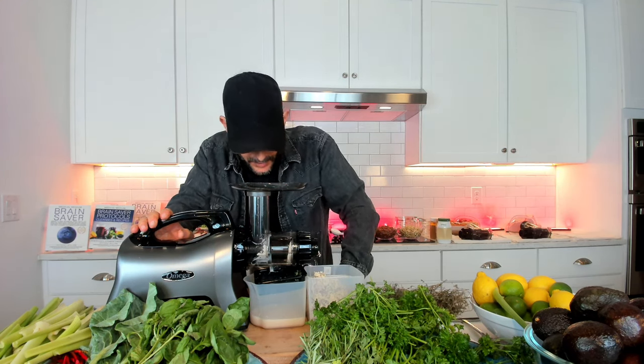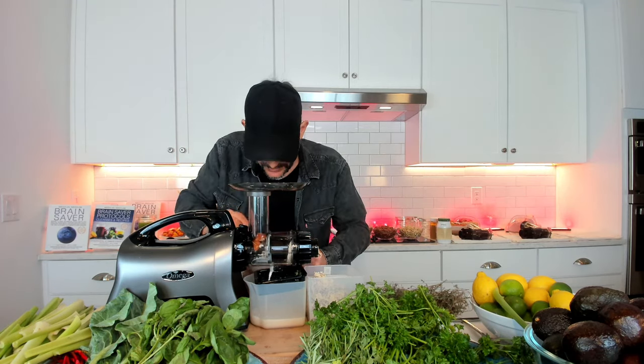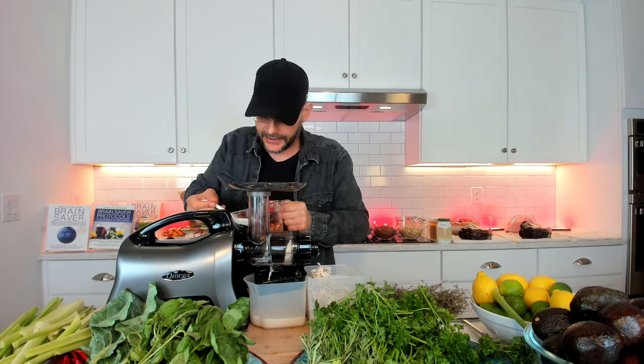Wait — I forgot the natural flavors and the MSG and the carrageenan. I forgot to put that in here. I forgot to put all the poison into the almond milk — the kind that's in the bottles and cartons of almond milk out there, with undisclosed hidden ingredients you don't even know about, plus natural flavors which is MSG and toxic stuff, plus carrageenan, plus other garbage. This is too pure!